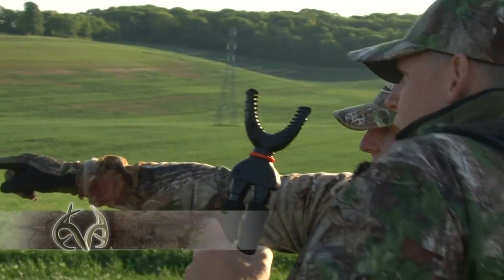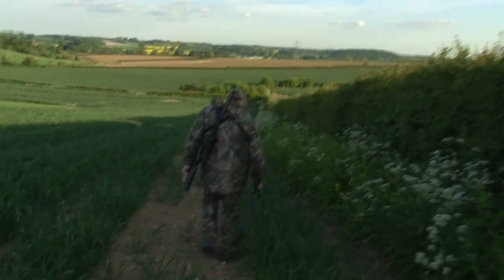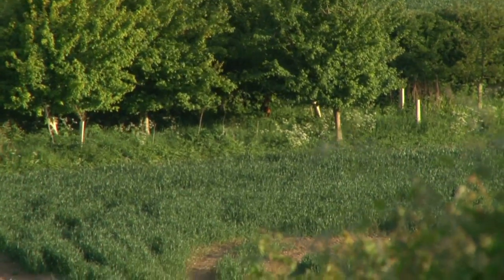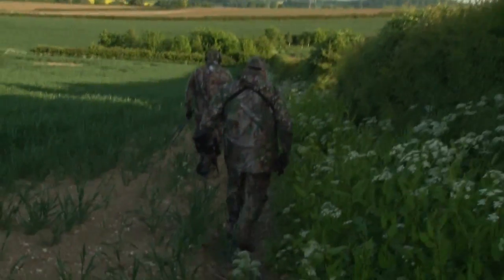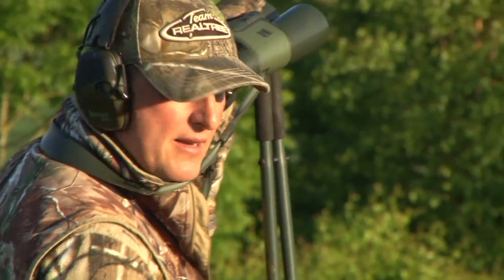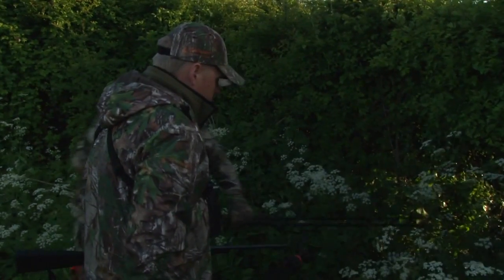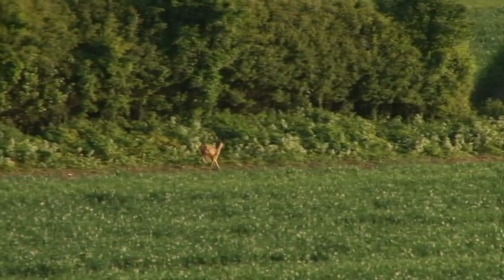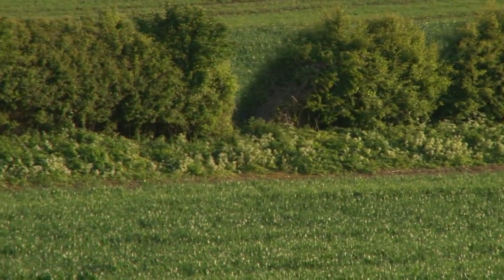We formulate a plan — there's a bit of open edge ahead. If we get down this side and pop out there, we can sneak along and get a nice shot. The buck has gone into the trees but hasn't gone far. We keep scanning the tree line and move in a little closer. Near the bottom of the field is a gap in the hedge and we squeeze through to get into position.